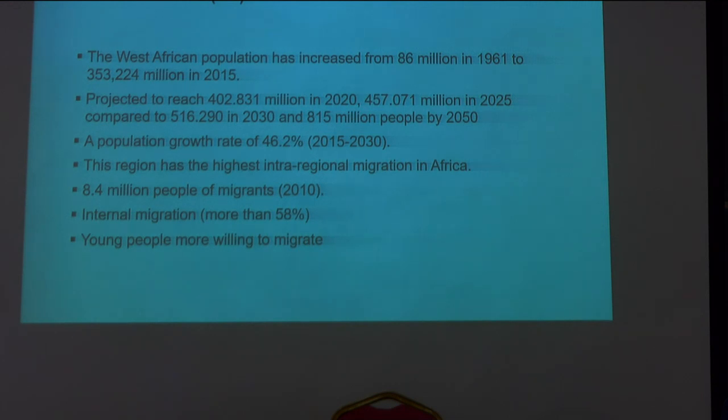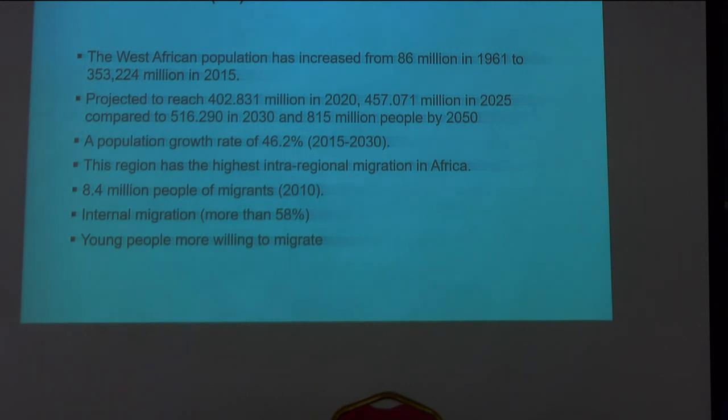We start with the context of population in West Africa, which increased from 86 million in 2015 to more than 300 million. It is projected to increase to more than 400 million in 2020, more than 500 million in 2030, and more than 800 million in 2050. And the population growth rate is 46.5% from 2015 to 2030.